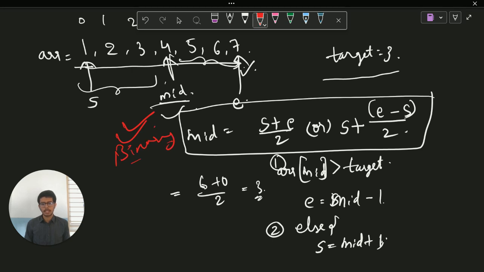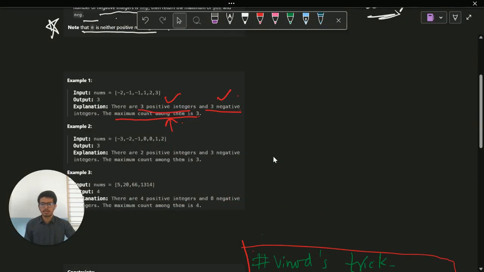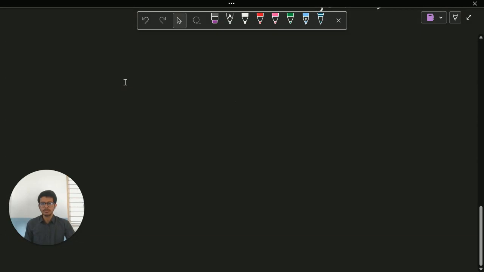Let's see how this binary search is useful to solve today's problem. Let's suppose the given array is -2, -1, -1, 1, 2, 3.